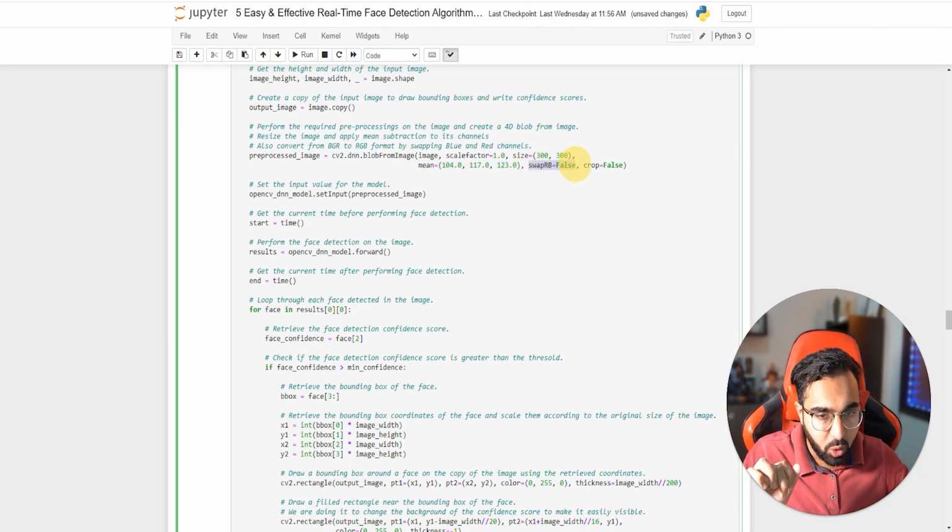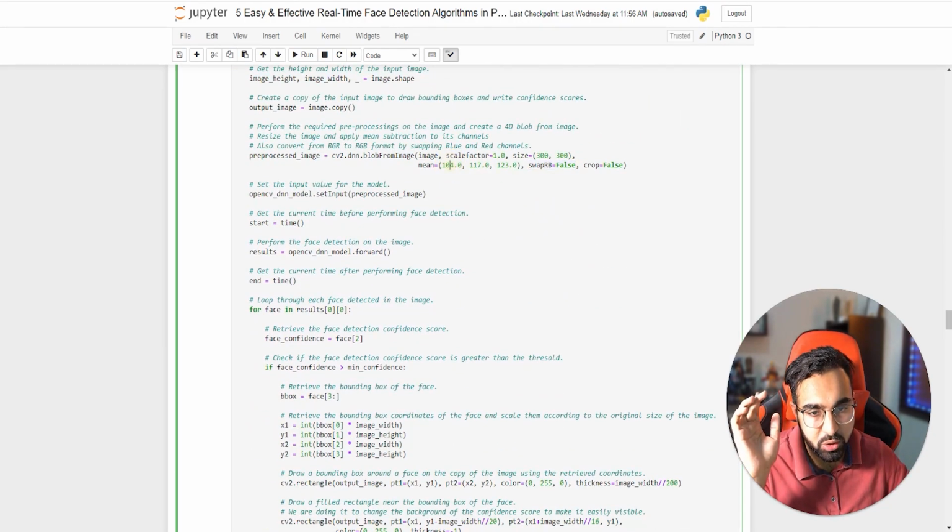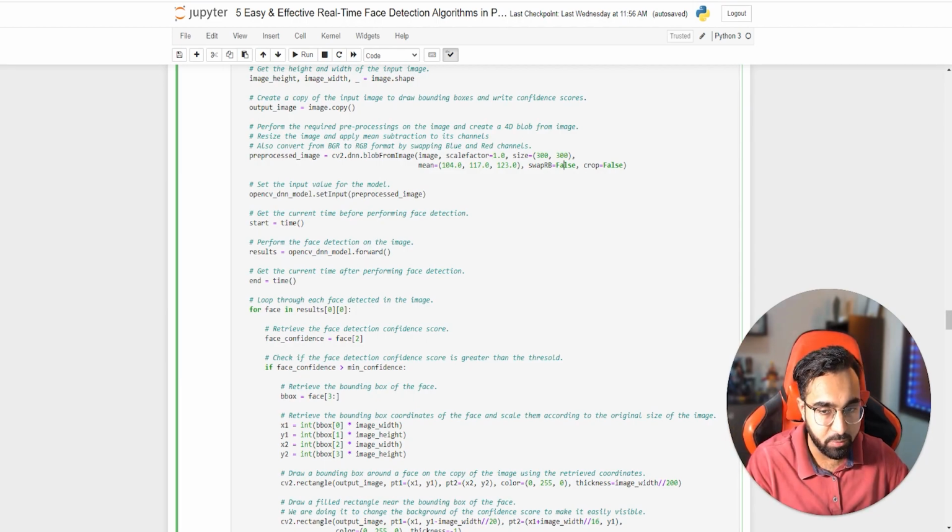And this is a variable which tells the model whether to swap the RGB channels or not. When we are working with TensorFlow, the TensorFlow library normally works with RGB images, right? Because you loaded the image in OpenCV, the image will be in BGR. So if you're working with a TensorFlow model, you need to set this swapRB to true, because when the pre-processing is happening, the function needs to swap the red and blue channels. So the BGR image is converted into RGB before calling the TensorFlow model on it. If you don't do that, you will see a decrease in accuracy because the model was trained on RGB images and you're passing in a BGR image.